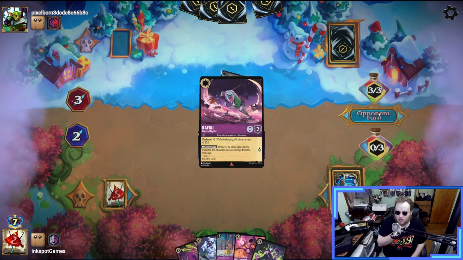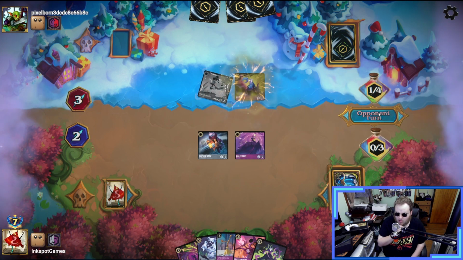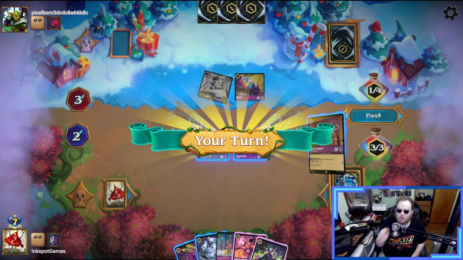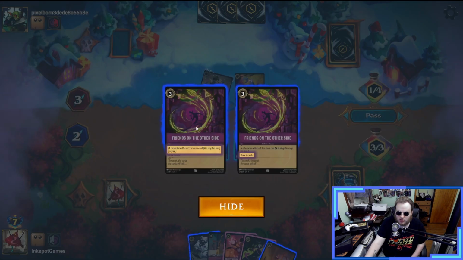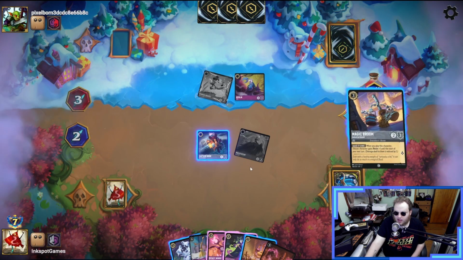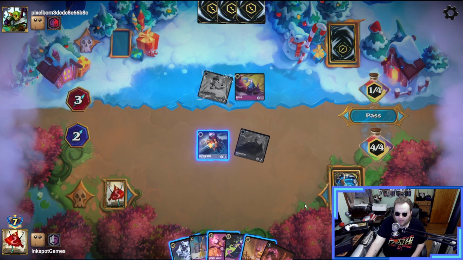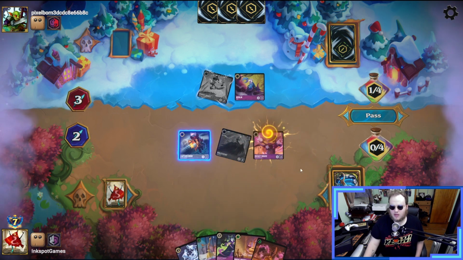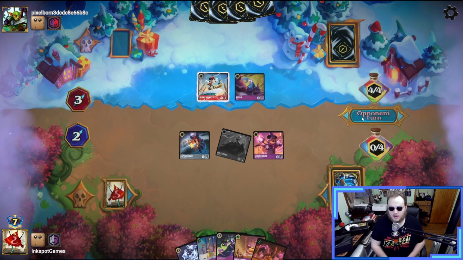We have Smash. We can get rid of the Mini. Merlin Crab. Sure. We can get rid of the Mini. But let's just go ahead and sing Friends on the other side. We can ink this Magic Broom. I'll just play Mickey. Yeah, and get this whole thing set up.